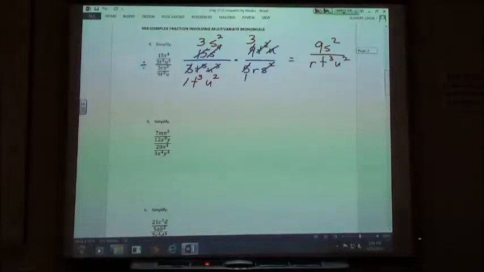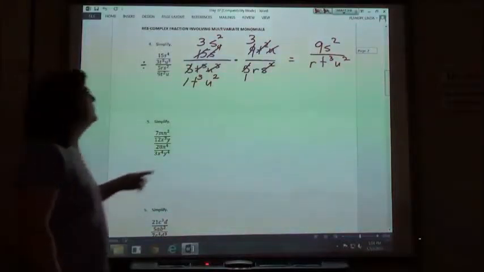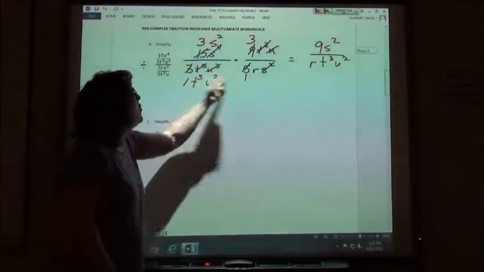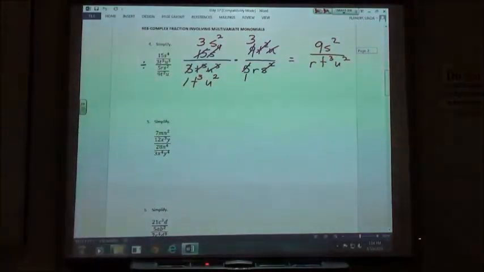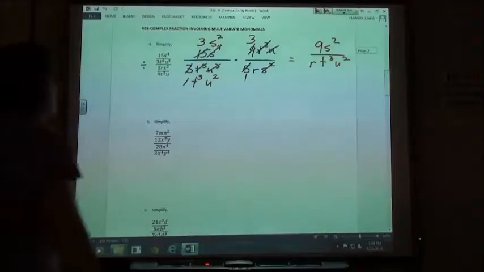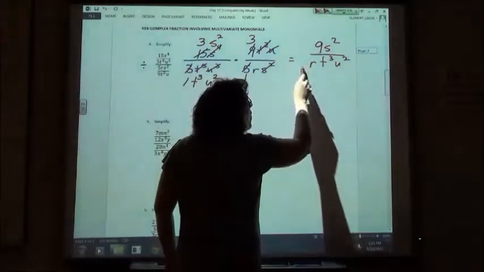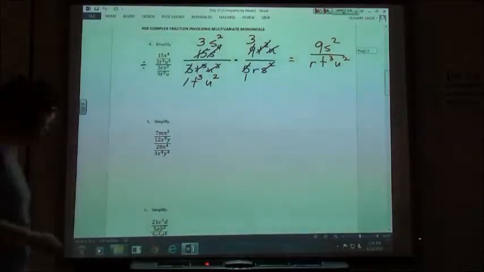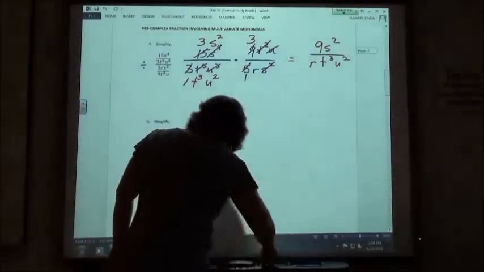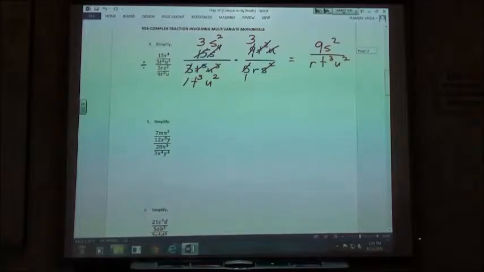So this 1, it just goes in with the t? Yeah, you don't really need the 1 because 1t cubed is the same thing as t cubed. Oh, okay. Right? Or if you think about it this way, if I had 9 over 1, it's just 9. So you don't really need the 1 if the 1's left over, unless there's nothing else there.